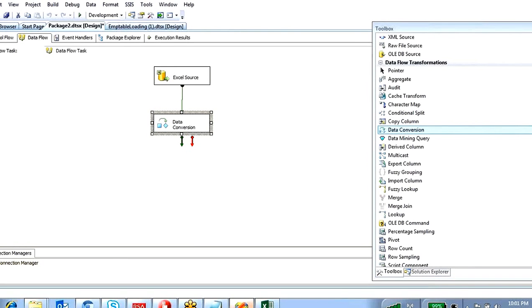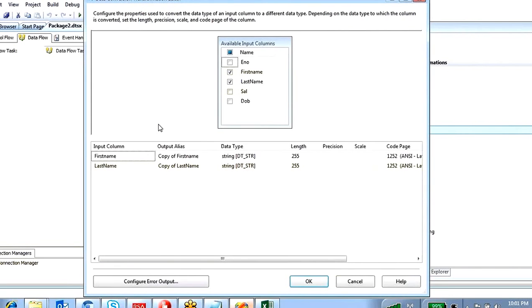Okay, so in my target table, how is it? Employee number is there and employee name is there, and salary column, date of birth. There are no first name and last name columns, because in my employee table, the employee name is a combination of first name and last name. The way I am going to insert the name is, you have to combine these two columns' data.